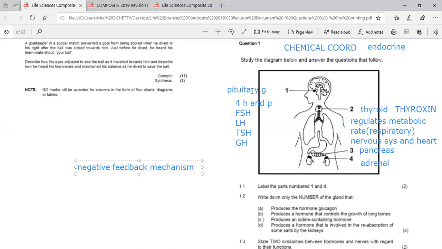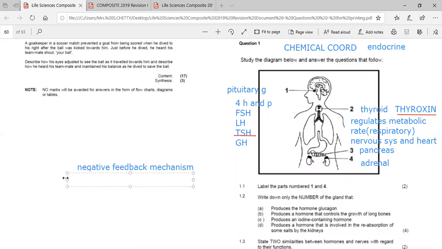Let's take the relationship between TSH, my darlings, the relationship between TSH and thyroxine in this negative feedback mechanism. Of course, the relationship is brought about because there's a relationship between the pituitary and the thyroid gland. It's a relationship between the pituitary gland and the thyroid gland. Okay, so let's see what happens if your thyroxine levels are lower than normal. For some reason, it becomes lower than normal.